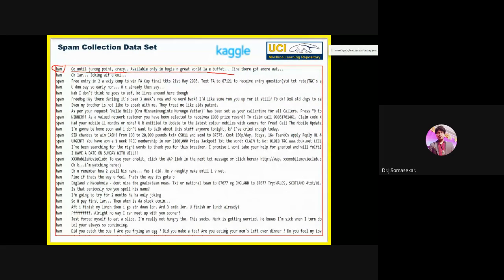I'll show one spam mail which is similar to the mails we receive every day. Something like a prize, a lottery, you won the prize, you got a promotion, please pay, like that. This type of thing goes to the spam folder. Here is one example, with so many mails. Ham, and here also we have spam, free entry. This is one type of spam mail, and you can understand it here.